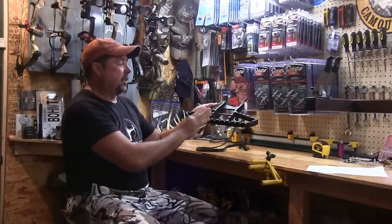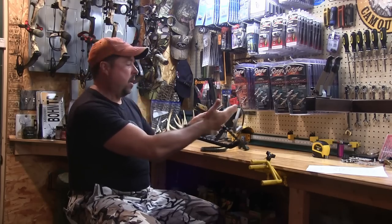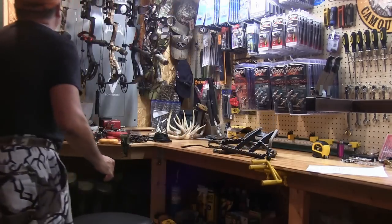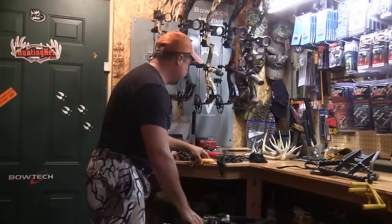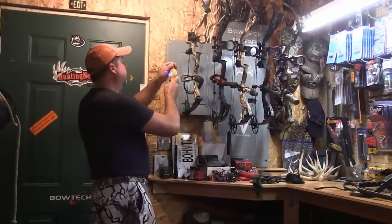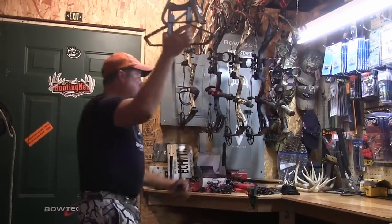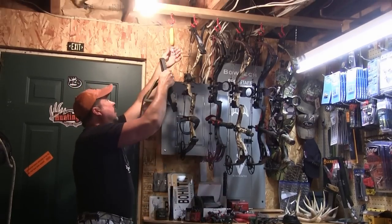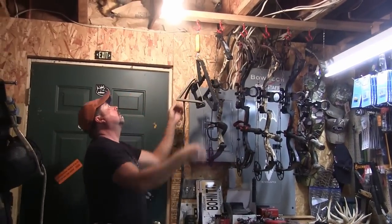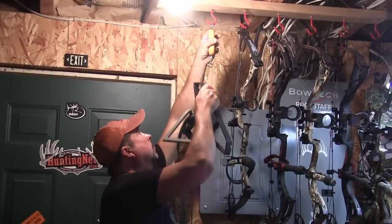And the perch is advertised at 1.25 pounds for the perch itself. The steps come in right at around a pound. So let's take these and look at it here on my scale and see how it compares. I've got a 110-pound digital bow scale that I've used in my shop to set my draw weights for years and years. So we're going to hang it up here and see how it compares to the advertised weight. And the good thing is it's got a setting that will save that weight for me.